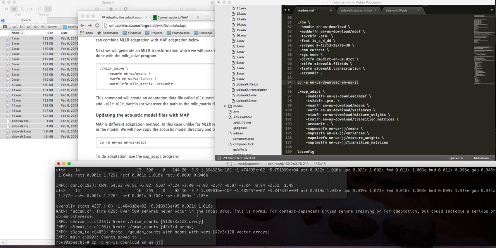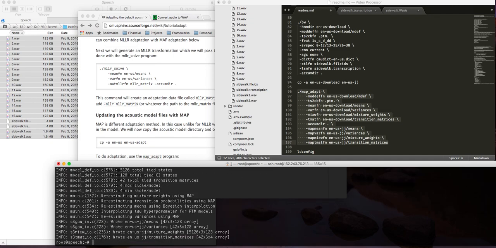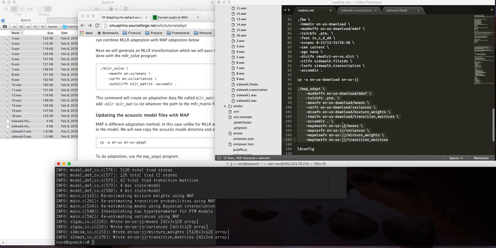So let's go ahead and copy that. We'll create a JJ model, which is a copy of the downloaded model. Then we're going to do this. This will adapt the model in JJ to the training files that I just created. Okay, so there we go.